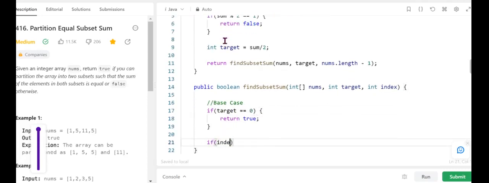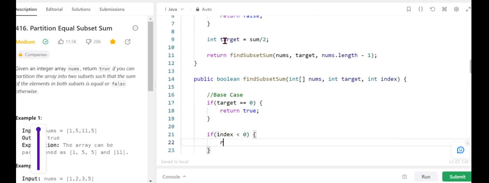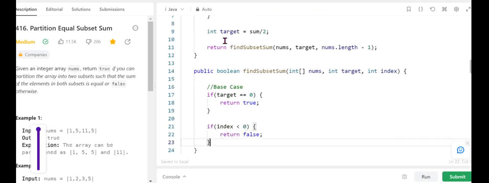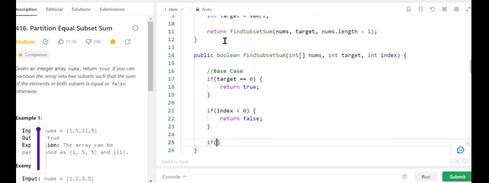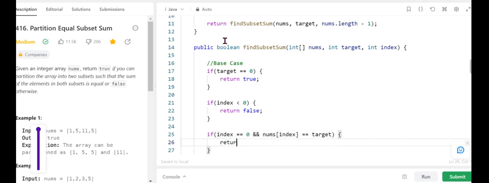If index is less than 0, that means we are done with our elements, so we're going to return false. And if index is 0, that is the last element, and if that last element is equal to target, then also we're going to return true.